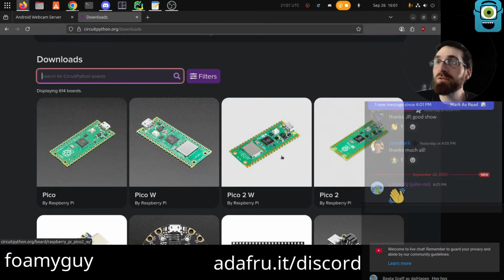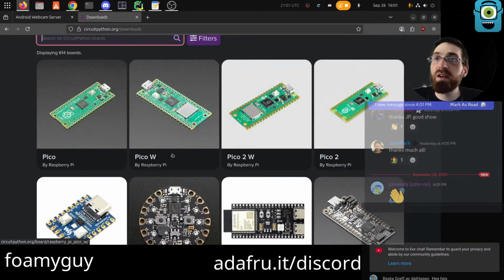But when you use CircuitPython, the way it tends to work is you plug it into your computer with a USB cable. It shows up like a thumb drive, and then you can edit a Python code file on that drive. And when you save it, the microcontroller, the actual computer in these chips on these little boards, will execute the Python code for you.